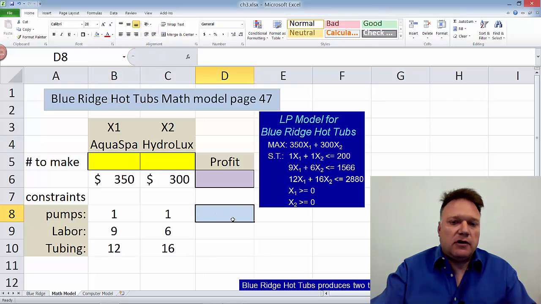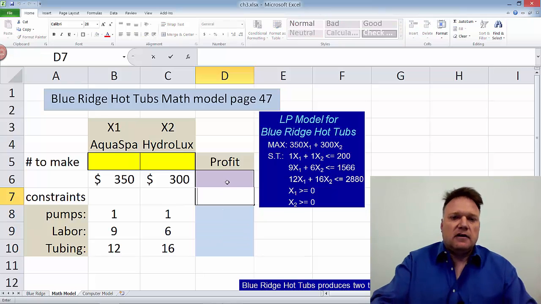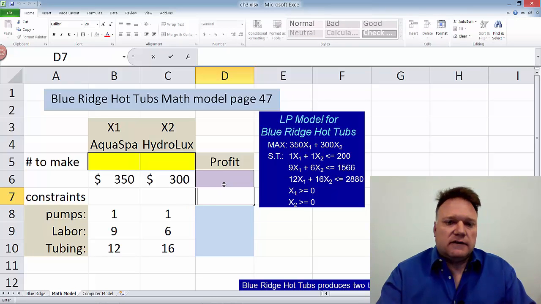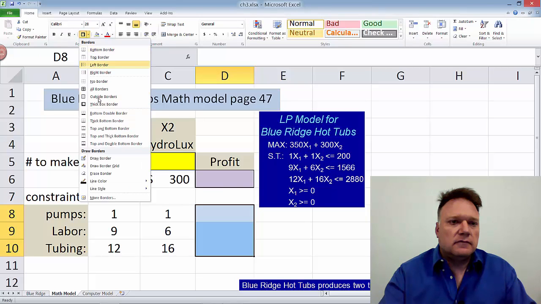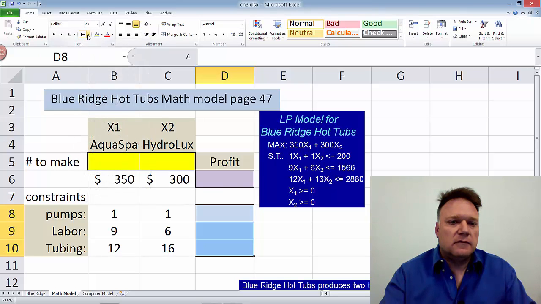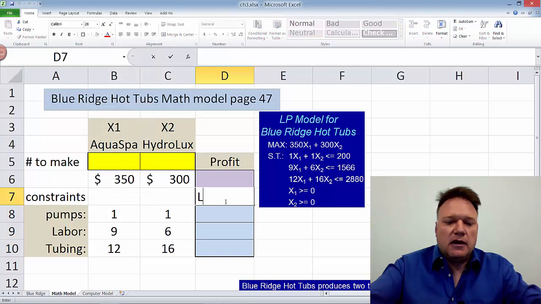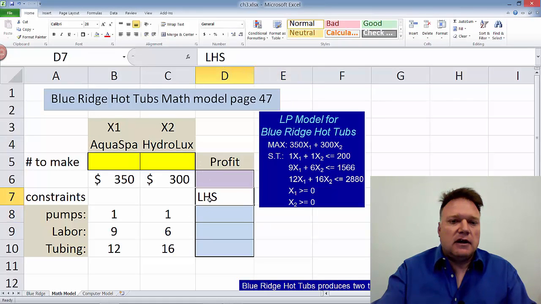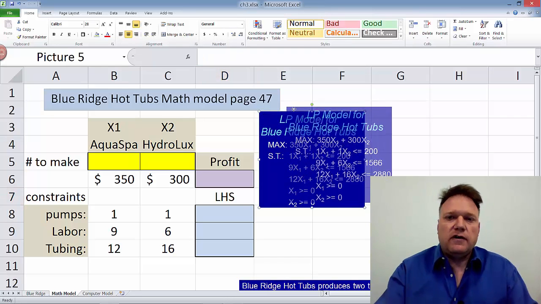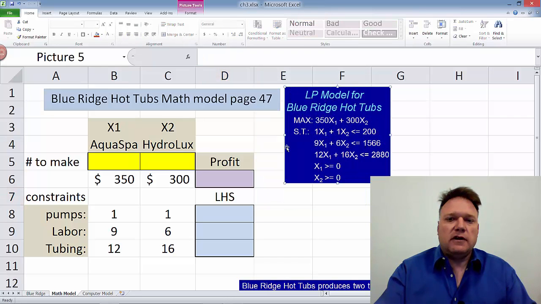I'll make it a light blue, just so that you see that these are inputs. Okay. Give it some borders. I'm going to give it a label. LHS for left-hand side. That sounds good. I'm going to move my model over here a little out of the way.